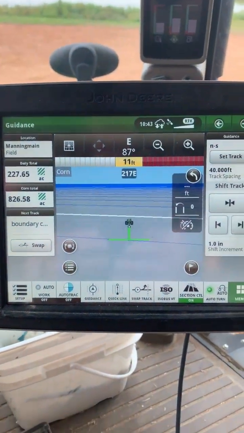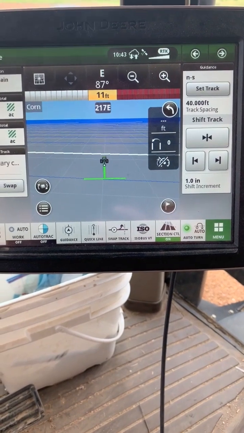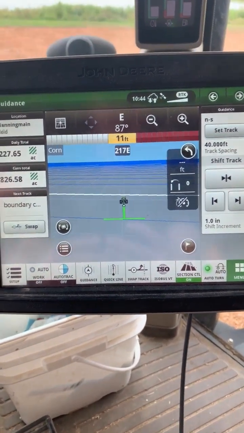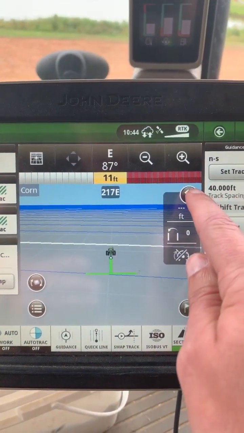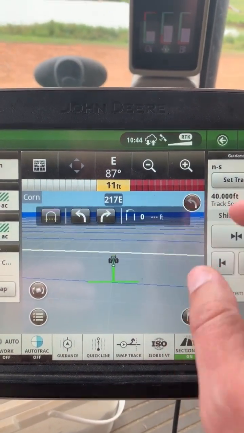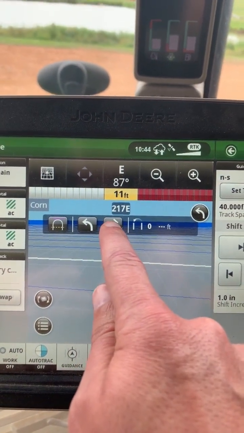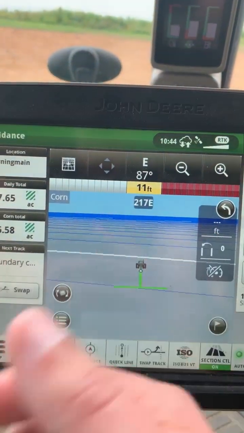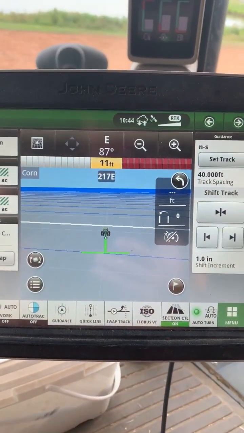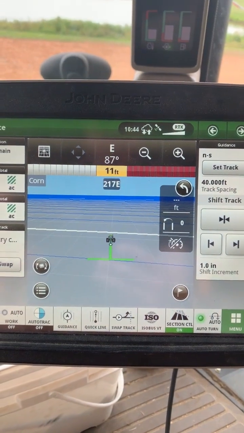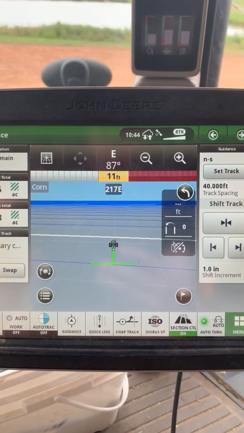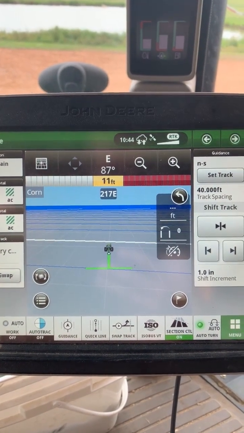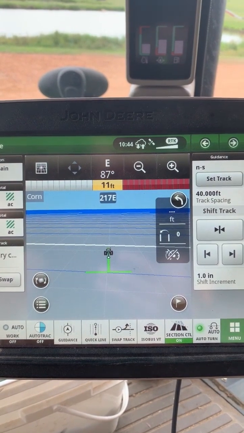But now this customer is ready to start letting the tractor make its turn, slow down, and speed up on its own. I also have my turn arrows here. So right now I'm going to turn left. If I wanted to turn right, I would hit turn right. I could hit it twice, make it skip a row, hit left twice, make it skip a row that way. But again, this is just a quick overview of ATTA and how to set those up. And again, it's very important to make sure all your measurements are correct with your implement, with your machine, with your turning settings, everything like that.